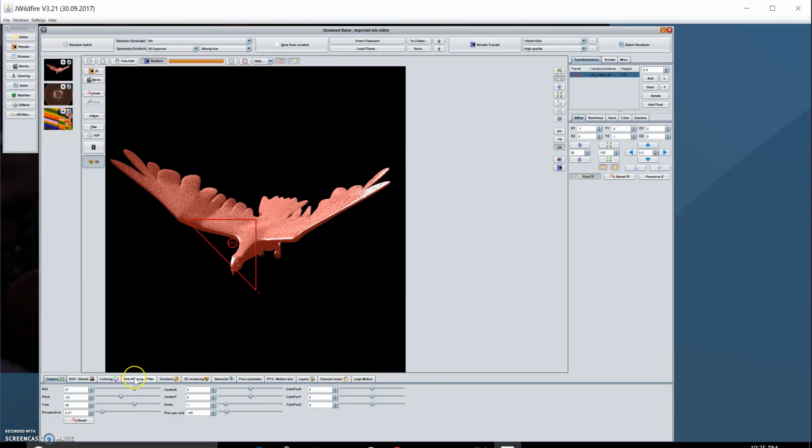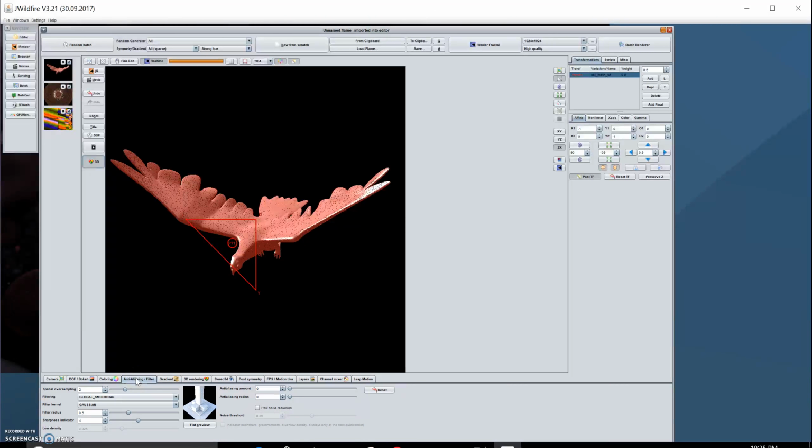But along the line here we have the anti-aliasing filter, which we'll do first. Turn on the anti-aliasing and some noise reduction, which aids in the render. And one other item here on the Affine tab is Preserve Z, which will also get rid of some of the extra noise that you find when you're rendering in 3D. And I like clean renders, so that's what I'm heading towards. It's really looking clean already, and I haven't even done a test render yet. I think I'm going to move the light before I do a test render, though.